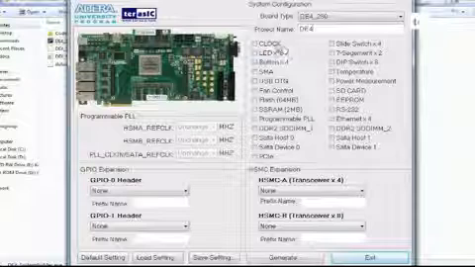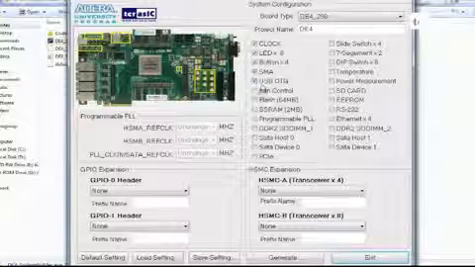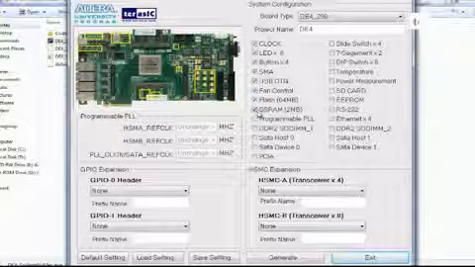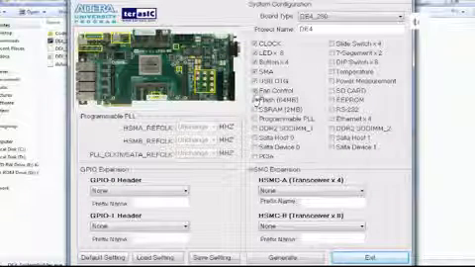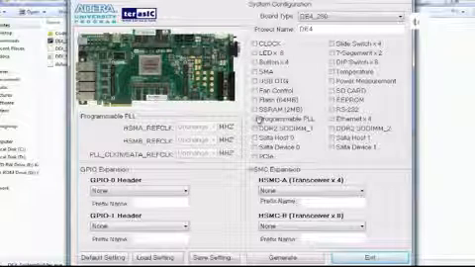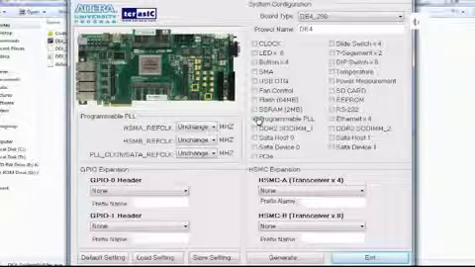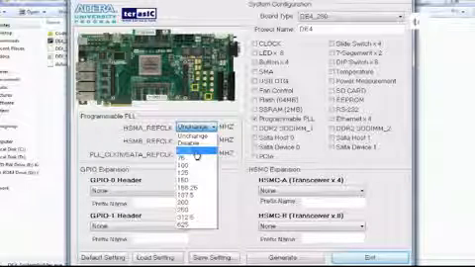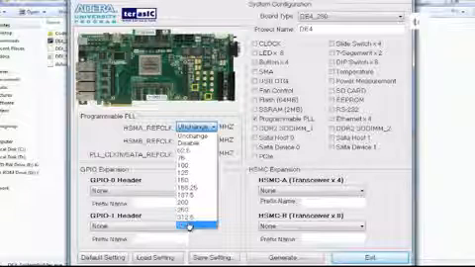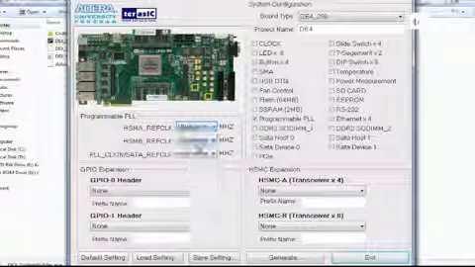And you can notice that as we click on these onboard components, on the left, we can see that they're actually highlighted to make it very easy to understand which components we're actually using. And one of the best benefits of our System Builder software is that you can actually specify the programmable PLLs without having to actually go into Quartus. Over here we have 3 programmable PLLs. You can specify a range from 62.5 MHz up to 625 MHz, or you can even disable them in case you want to use fewer PLLs.